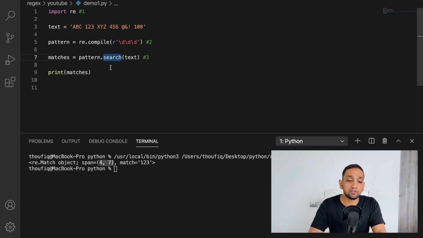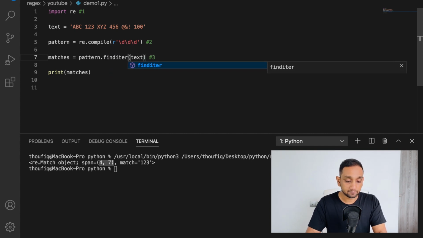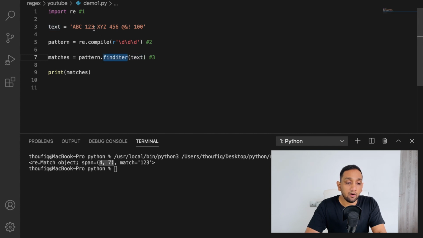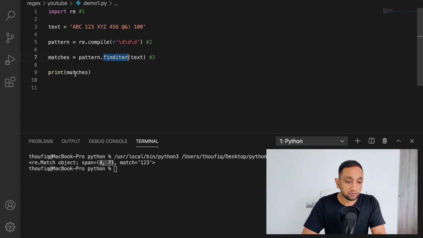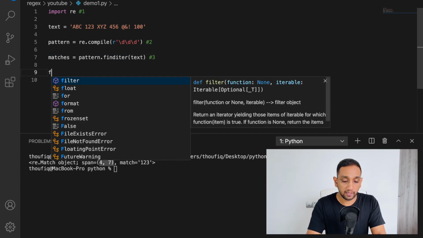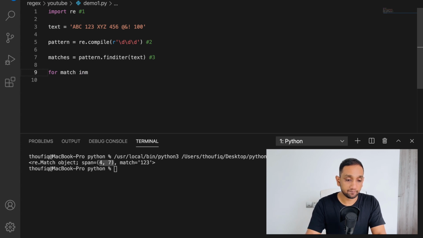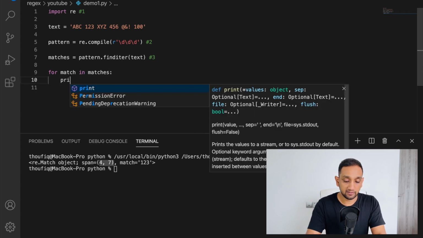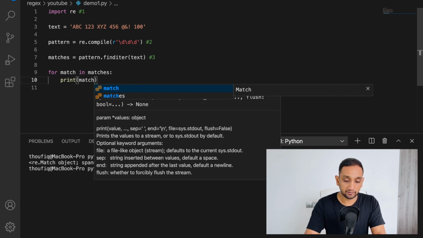Now let's say I wanted to match all the possible matches in this given string, or given input. Then I can use a different method called findall iter, find iter. So this will basically return all the possible matches from the given input, and it will return it into this particular variable. In order to print this, I need to use a for loop, because the return variable from find iter is an iterator, so it will have multiple values. So let's use a for loop to print all of those values. So for, let's say, match in matches, and then I just do a print of match.